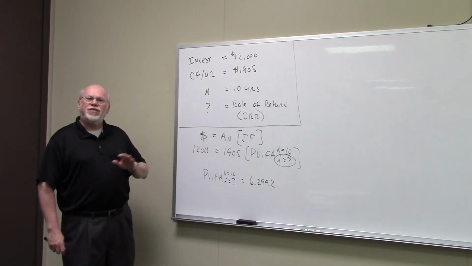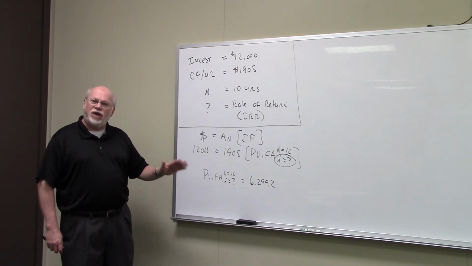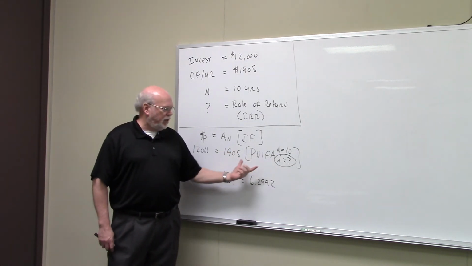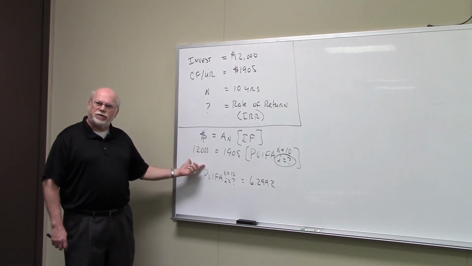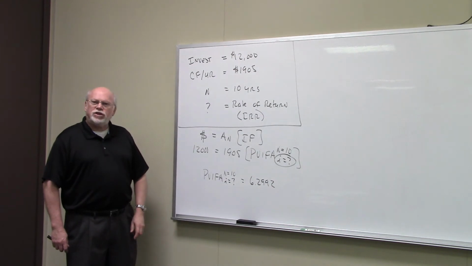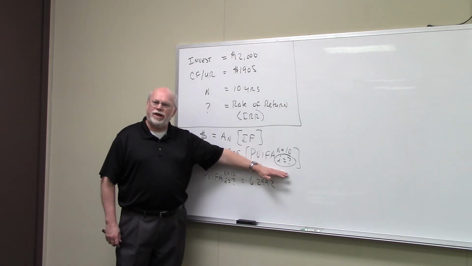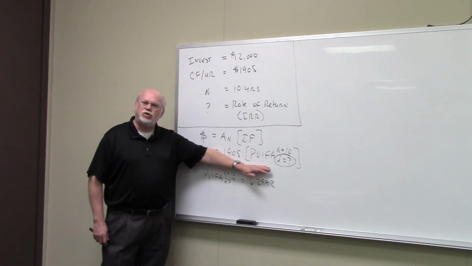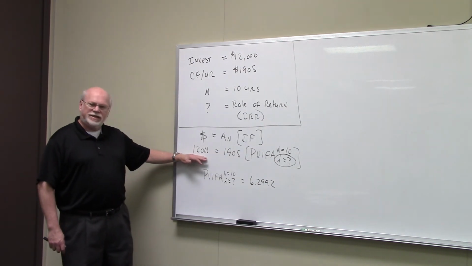Internal rate of return: the interest rate that sets the present value of the inflows equal to the present value of the outflows. Note in this formula, we're looking for that interest rate. Now, the first thing you have to do as a student, when you look at this equation, is recognize we can't solve directly for I. What we're actually going to solve for initially is, what does this interest factor have to be? That is, something times 1905 is equal to $12,000. What does that something have to be?